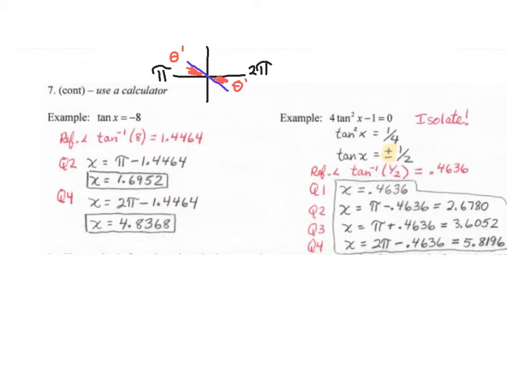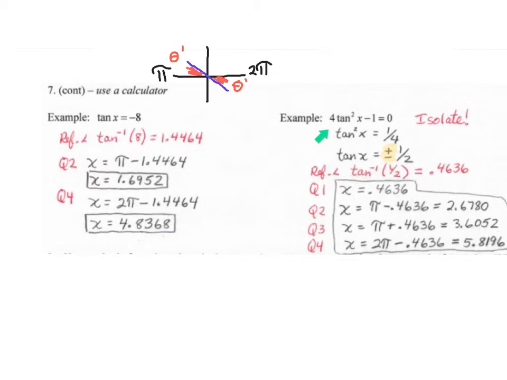The third example shows what to do with a tan. A tan equals a negative, so once again we find the reference angle first. We know the negative value is going to get us a calculator answer in quadrant 4, a negative angle. So we don't want that, so we get the reference angle first. We drop the sign just temporarily and find the reference angle, which is 1.4464, and then remember the negative tangents are going to be in quadrants 2 and 4. So in quadrant 2, we take pi minus the reference angle because we're going back from pi. And then quadrant 4 is different because we have to use 2 pi and then subtract the reference angle. We're going clockwise again, which is a negative angle direction. So we'll do 2 pi minus the reference angle and end up with 4.8368.